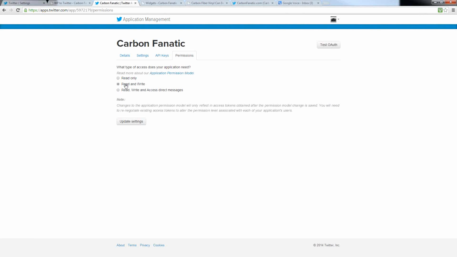Now ultimately, what's going on here, these are the permissions that your app has to work with your Twitter account. So we need to not only be able to read tweets off of our account. Ultimately, we don't really have to be able to do that. What we want to do is to be able to write tweets to our account. So that's why we need this additional permission here to be able to successfully pull off this particular strategy. So once we have the permissions selected, just go down below and click on Update Settings.